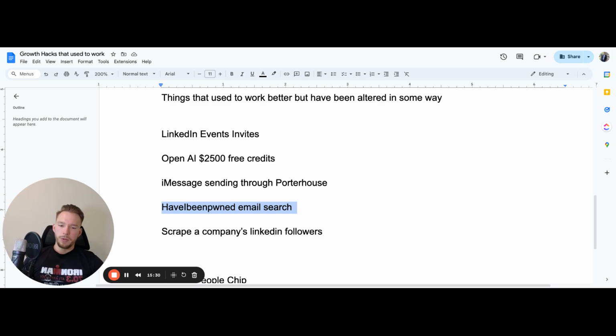The Have I Been Pwned email search is basically where you query their API with the 9 different variations that people make of a business email address, right? Everyone's email address is like first name at domain.com, or first name last name, or first name dot last name, or first name hyphen last name, or first name last name initial at domain.com. So you would create all of these, hit the API, and see which one came back.